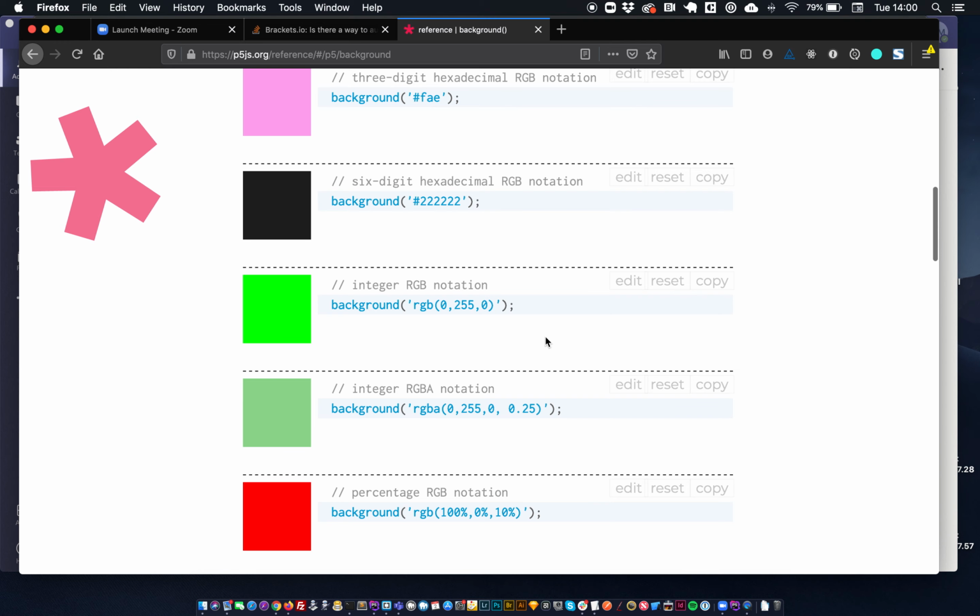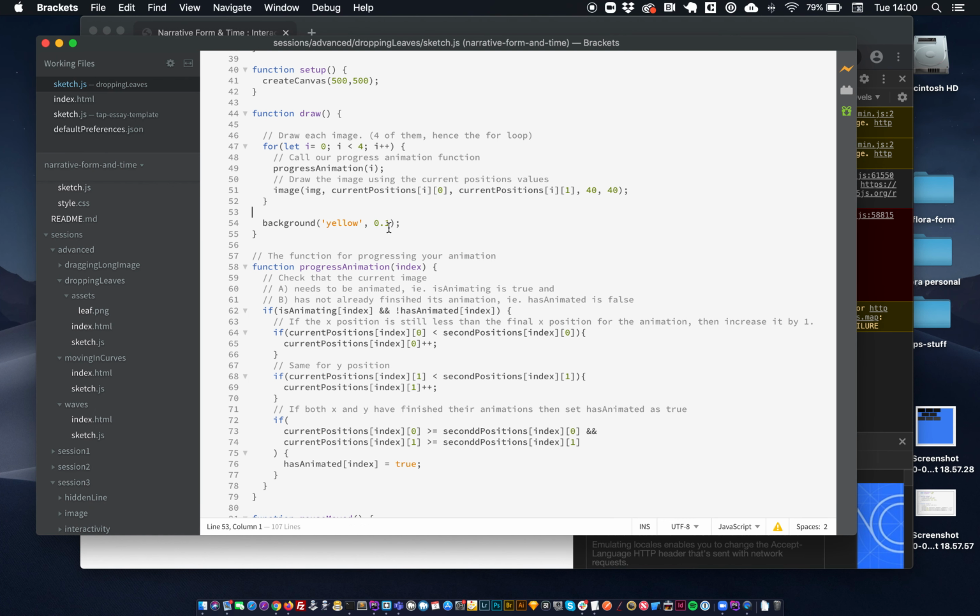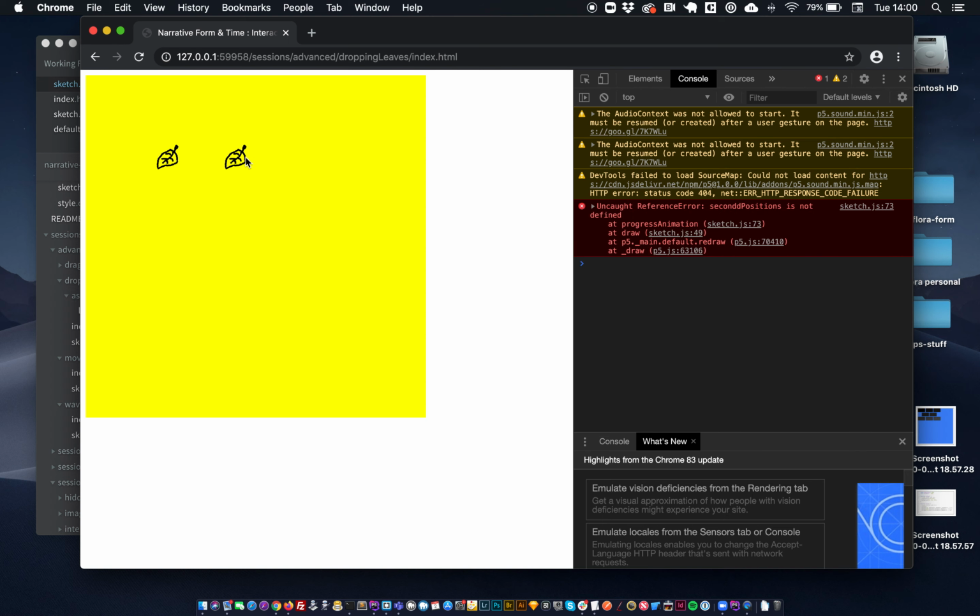But I'm going to say, you know what, I don't want to do a tint. I'm just going to stick with the name, and I'm going to fix this. Yellow. Great. But we're missing our stuff. Where are our leaves? Okay. Another error here. So there are a few things going on. I can see that the background seems to be getting drawn over the leaves.